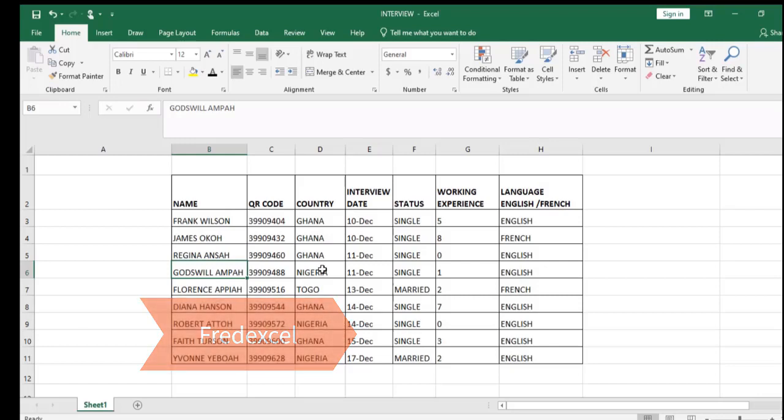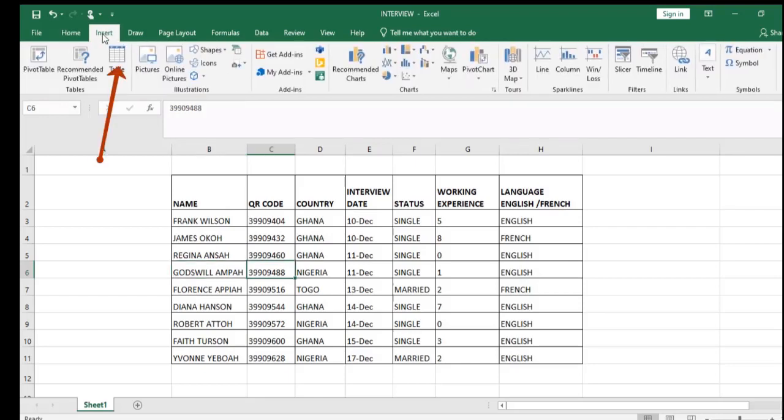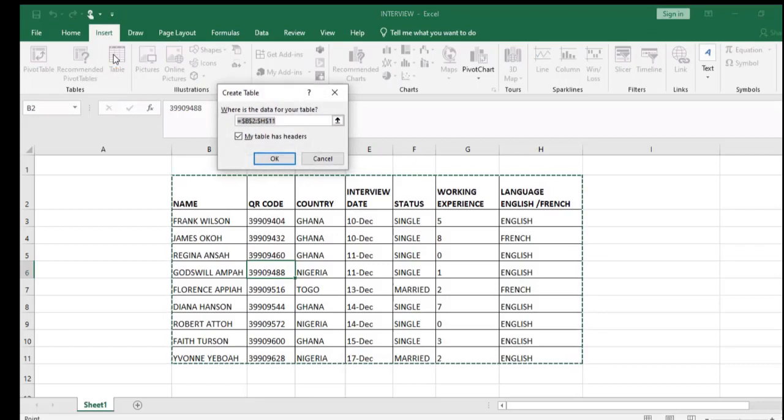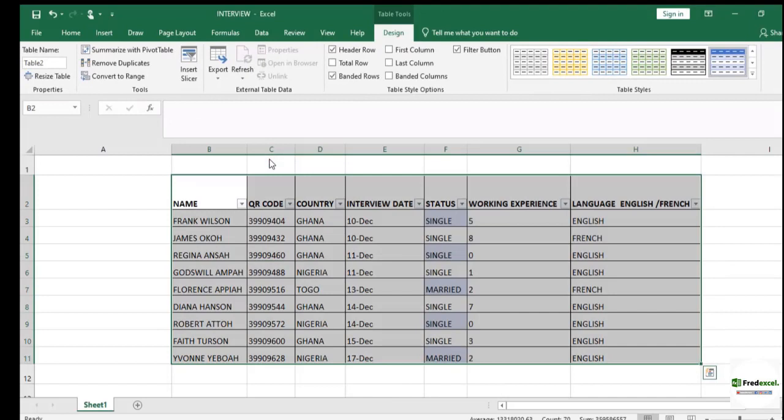In today's video, we'll be looking at how to filter in Microsoft Excel. Given a sample data here, we'll start by first inserting the table. And to achieve that, click within your data and hit on the table button in the Insert tab. This Create Table dialog box will pop up, and here our table has headers. So we'll check this box here and then click on OK to insert our table into the data.